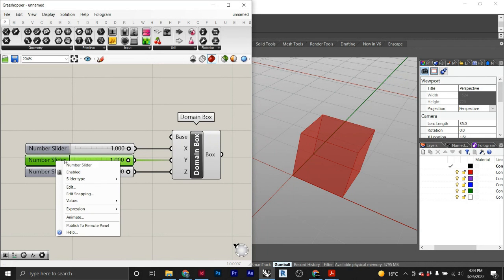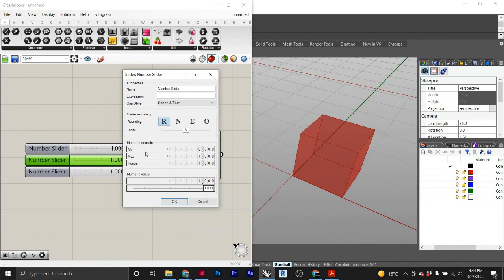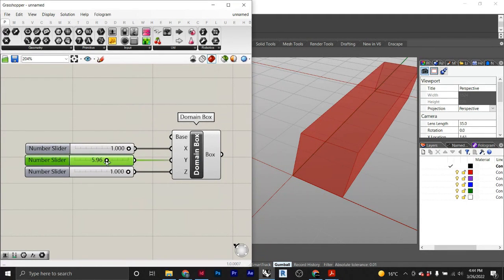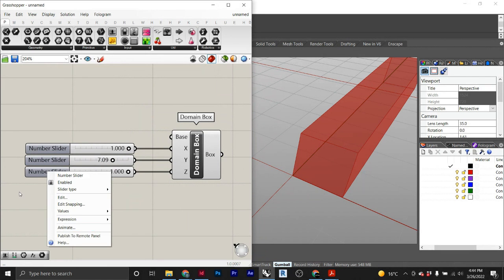You can right-click on your slider, and under Edit, you can choose the minimum and maximum size. So the maximum is 10, and the minimum is 0. You can change whether it's 1 digit, 2 digits, 3 digits, and various other settings, right? This is how I started off using sliders, and it's kind of useful, but it's kind of painful. I have to do this each time I use it.